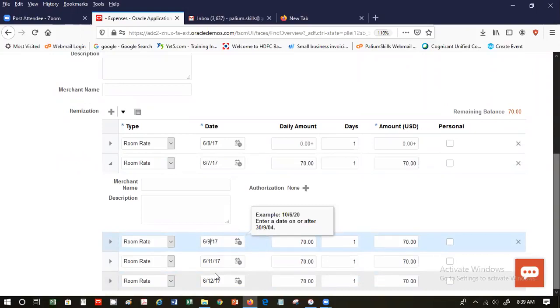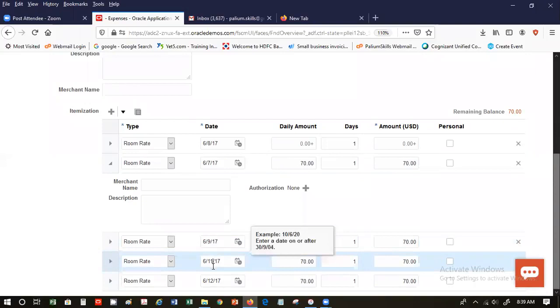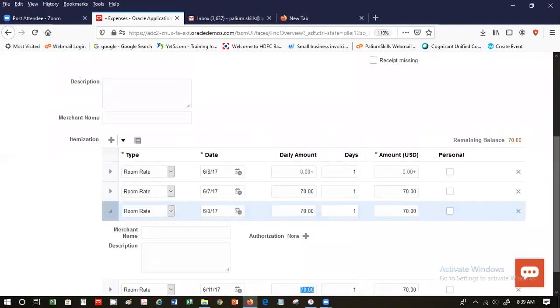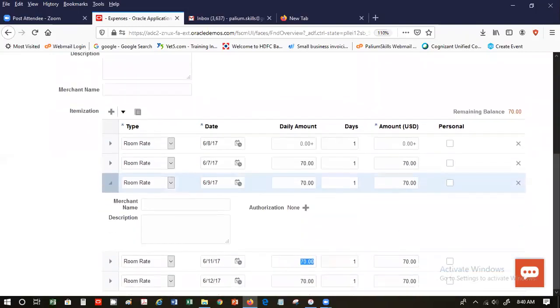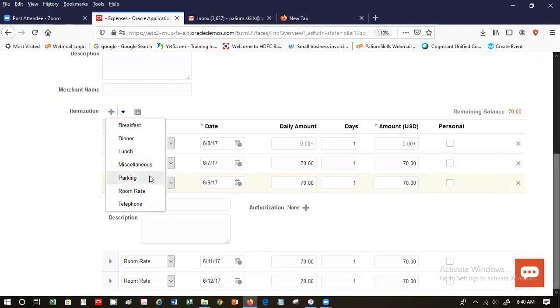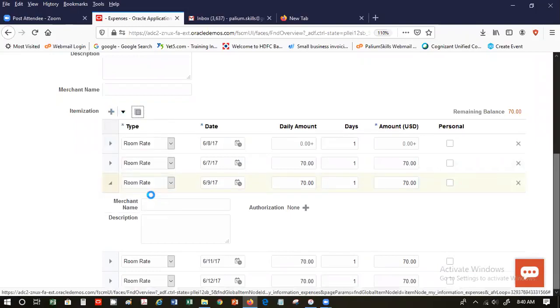So 9th and 8th. So 12, 11, 9, 7, 8. So 10th is missing. So let's create one for 10. That will consume our $70.